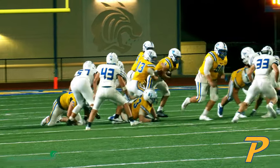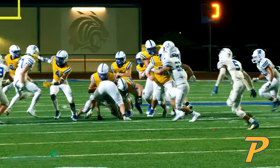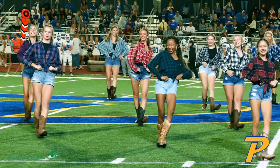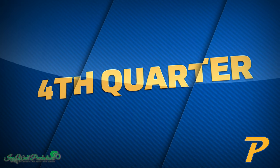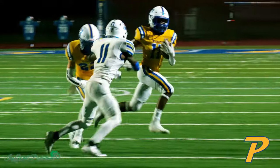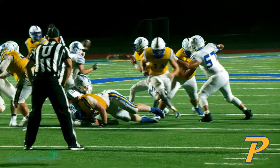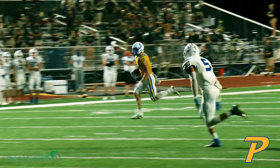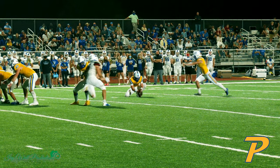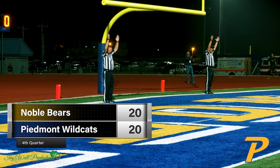Give is to D'Atar running left, gets through the line of scrimmage and dies across the 45-yard line. Give is to Joey Mars, all the way down to the 32-yard line. Phelps pitches it wide to Johnny Jones, got space on the left side, nice block, ushered out of bounds at the 21. Phelps pitches out to Hendron turning the corner, nice block on the outside, 20, 15, keeps his feet in bounds inside the 10-yard line. Kick is up and it is good from 33 yards — ties the score at 20.